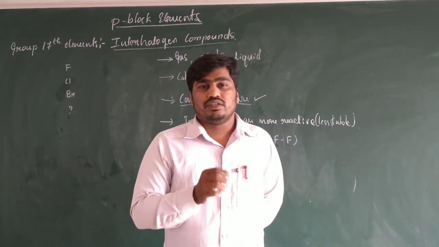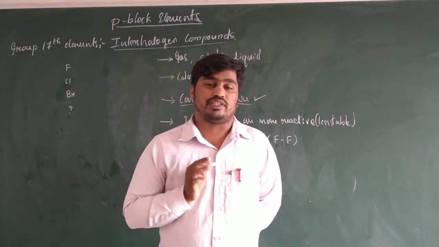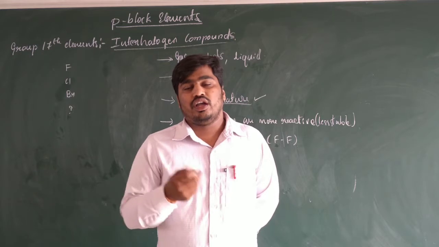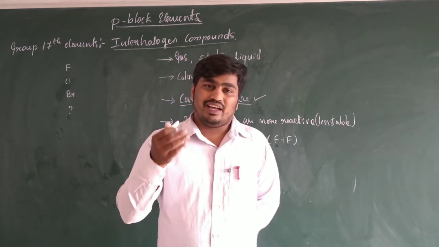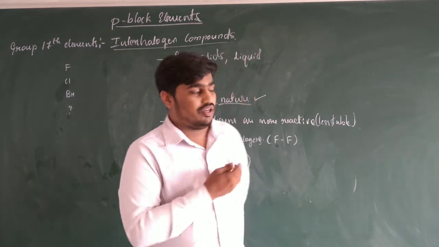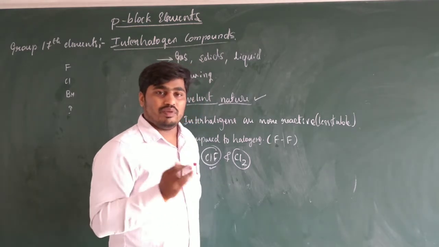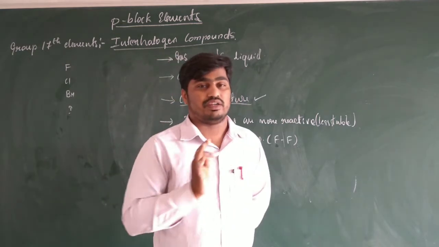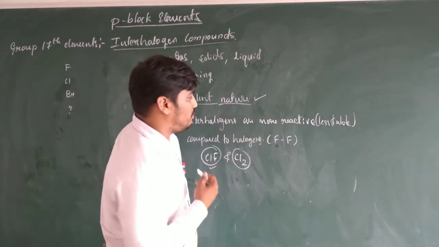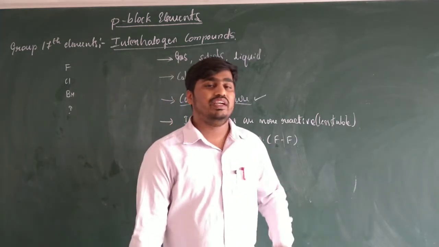You should study all these things point to point, because these concepts are very important from the exam point of view, and not only for your knowledge. There is no systematic order. A lot of assumptions are there, and different things are observed in halogen and interhalogen compounds. That's why one-mark questions are mainly asked from this part. The possibility of a question is higher here, therefore this part is very important. So these are the important properties of interhalogen compounds.